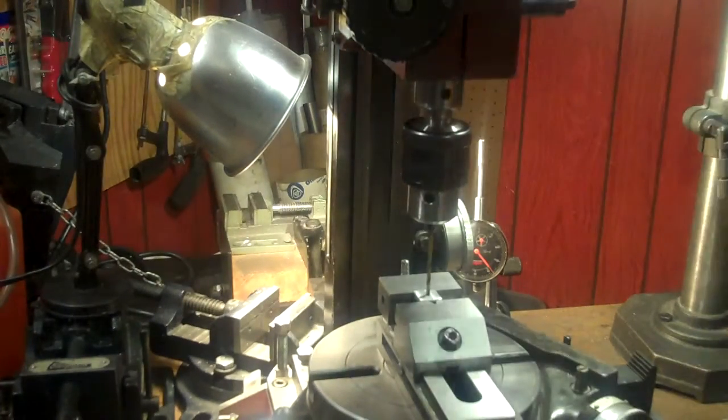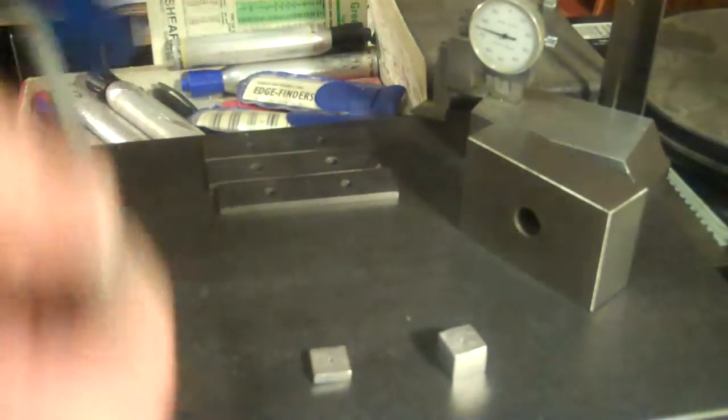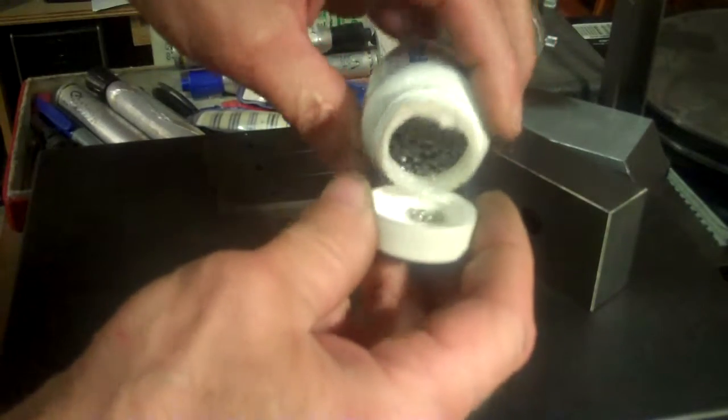Okay, looks good. Okay, let me give you a little rundown of what I'm trying to accomplish here now. I don't know if I showed you these or not yet, but these are the ball bearings that I'm going to be using. They're 1/8 inch.